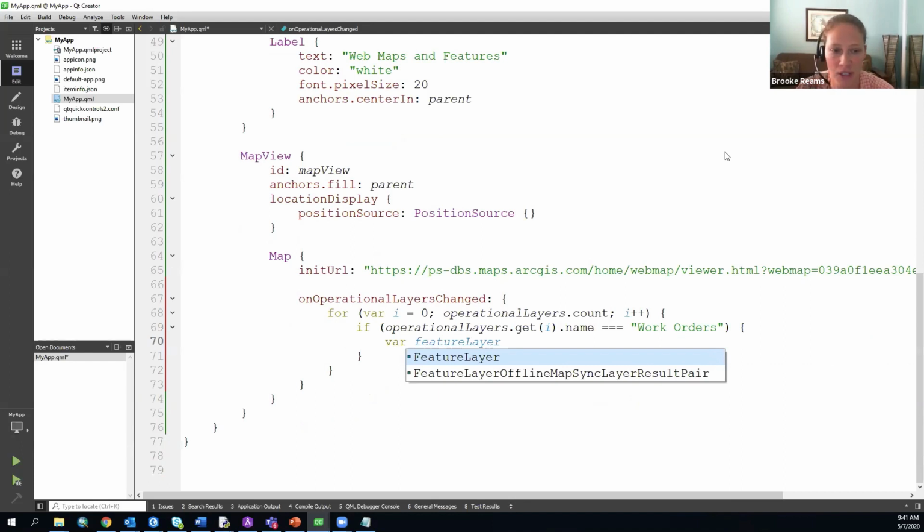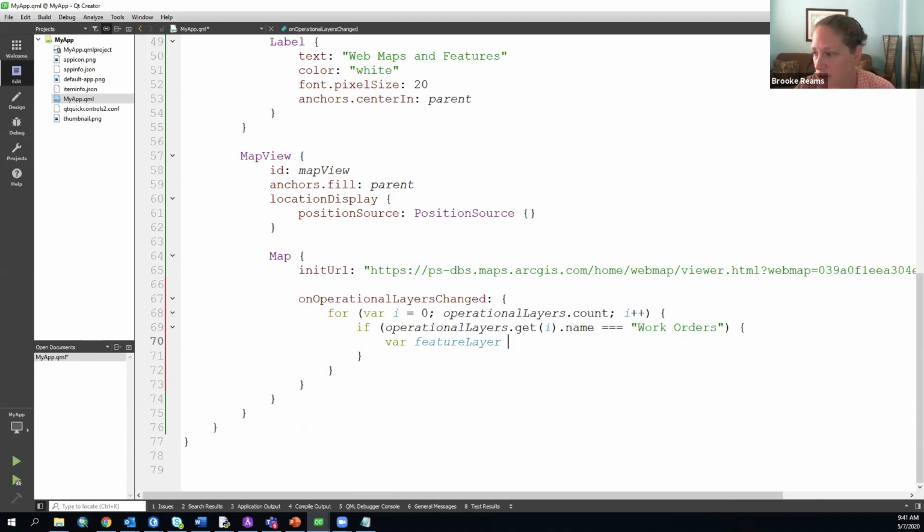For right now, I'm just going to make it a local variable using var. So I'll say var feature layer equals operational layers.get, and then the index. So i returns the current index.